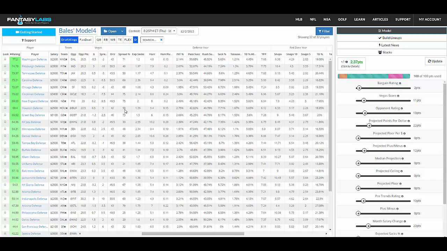And then for defense, some new hurry data, and we're working with Pro Football Focus on that, so getting every hurry from every game. It's really predictive and useful, and we're creating a metric called expected sacks based off of that. So we're able to match up the exact offensive line and the rate at which they allow hurries, and then the exact defense, how often they get to the quarterback, and then we can predict how many hurries the defense will have in that game, and then how many sacks you can expect based on that hurry rate. So I think that's going to be a very useful stat as we head into NFL this year.